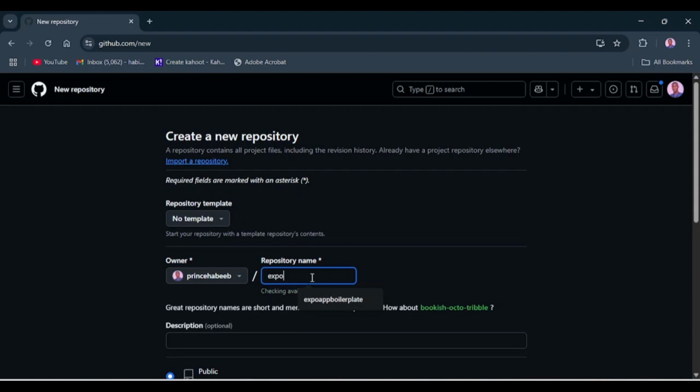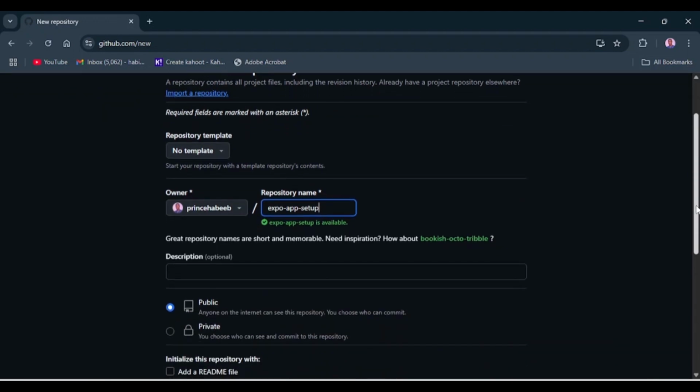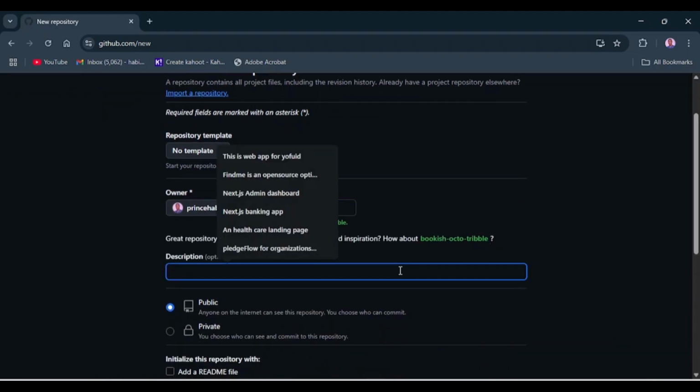Okay, now I want to create a new repository. Trust me, this project is not about creating a new repo on GitHub, but I will need to do it. And don't worry, if you want to learn about GitHub, you can check up the tutorial later. This is not for learning purposes. I'm just doing it because I have to put the project on GitHub.